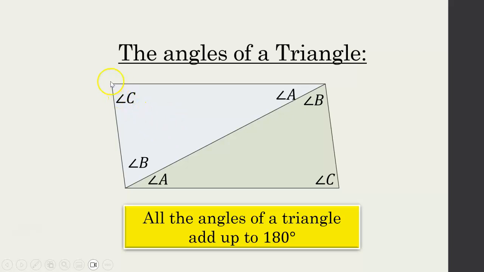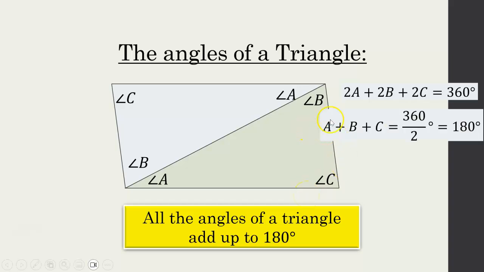Now, this is a quadrilateral. You probably will have done that before. A quadrilateral has four sides, four angles, and always adds up to 360 degrees. So I have C plus B plus A plus C plus B plus A. So that's 2 A's, 2 B's, and 2 C's equals 360 degrees. So that's a fact: these two angles and this angle added together make 360.